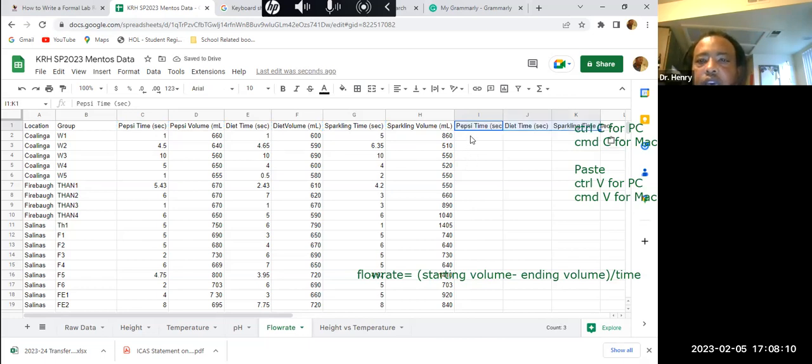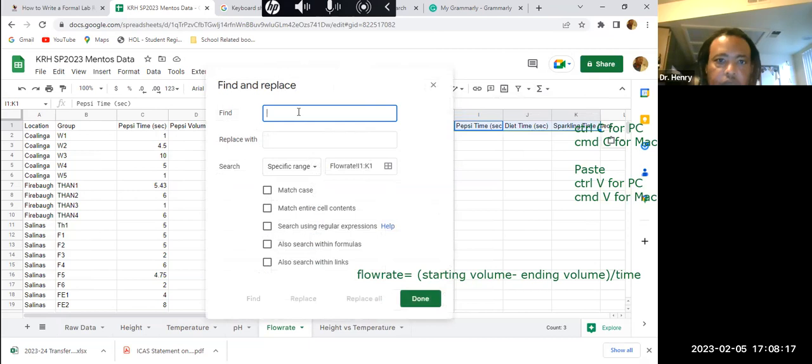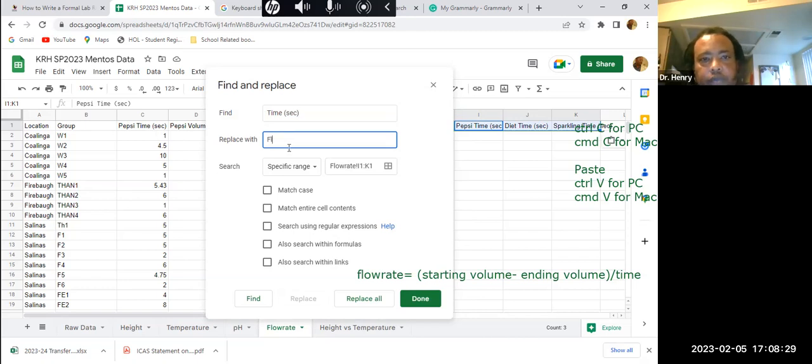And then I'm going to hit Control F for find. I'm going to hit the 3 buttons. And so now I'm going to change it so it doesn't say time. So I want it to find time, parentheses, second. And then I'm going to put flow rate, and then that's going to be liters per second.